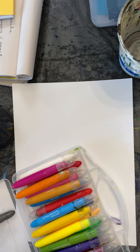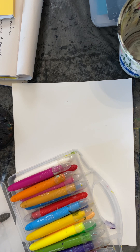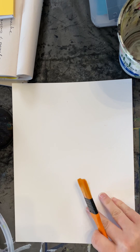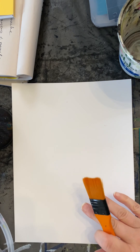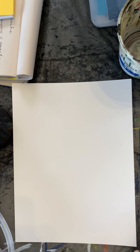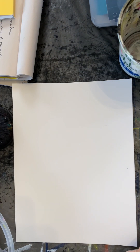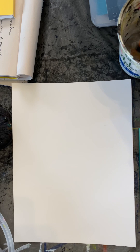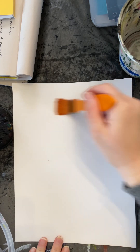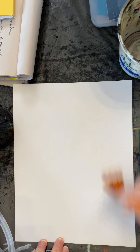I'm going to show you the way that I activate them — I found an interesting way to do it. So I have a piece of paper here that's at least 96 pounds. You can use even thicker. My sketchbook is 140 pound watercolor, so the thicker the paper the better. And I'm taking a wide brush and I'm wetting the paper.